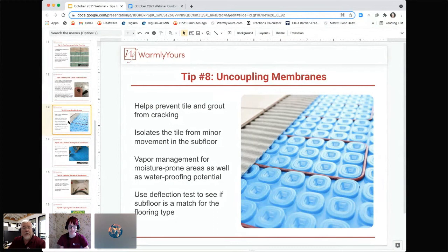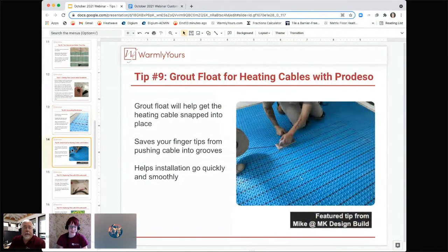Just make sure they do one, to make sure that you're not installing it on a floor that's too bouncy. Some floors are just so bouncy that you can never install tile on them without cracking the tile or getting a cracked grout line. So that's what the deflection test is going to do. It's going to tell you, is this floor able to be tiled or not? Great. Yeah, that's something I would never think of, but that's why I don't install tile.